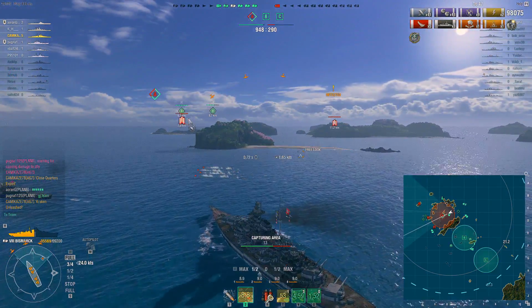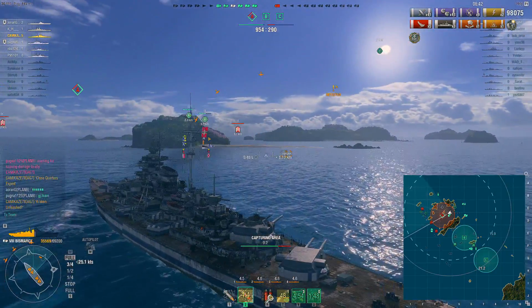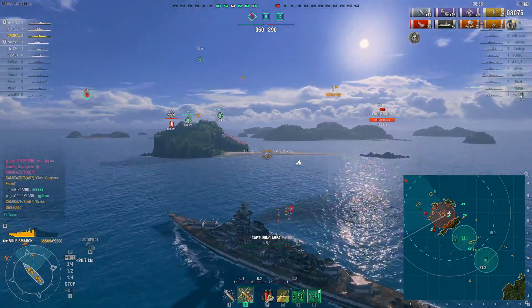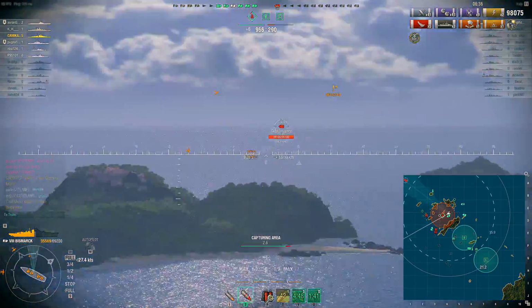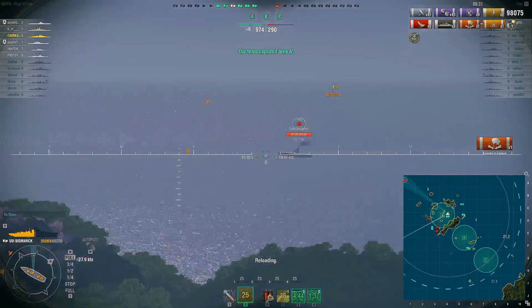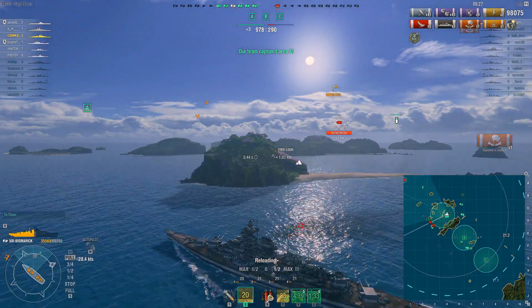Unfortunately, a lot of my kills there... In fact, the CV appears to be coming from behind that hill over there. A lot of our kills have been relatively kill-stealy, but that's okay. There's the carrier, 18 kilometers away. There is nothing he can do to escape this volley. Shells away!